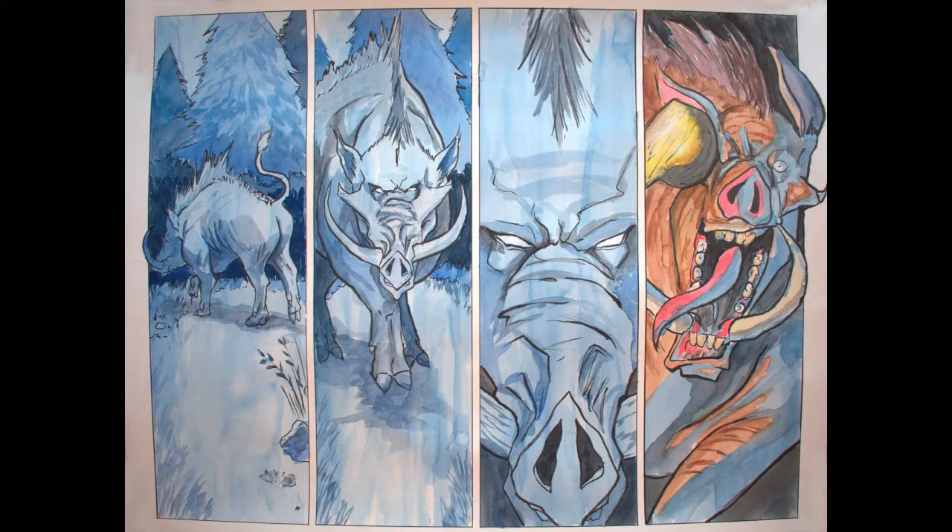This is where I run into the problem of the paper peeling up as I peel the tape off. You can see I'm using the pen right there to re-ink some of the lines and re-ink the panels — I was cussing here. My goal is to always keep these pages together; there's only one page I've actually had to split apart. The paper I'm using is a very heavy stock watercolor paper, and I really enjoy using it for making and illustrating this comic.